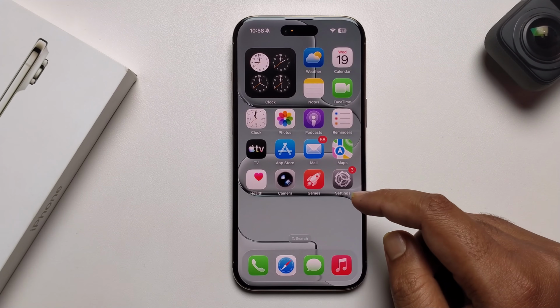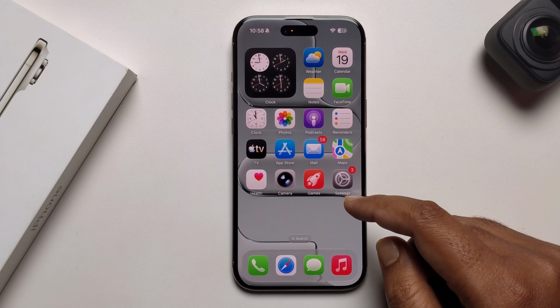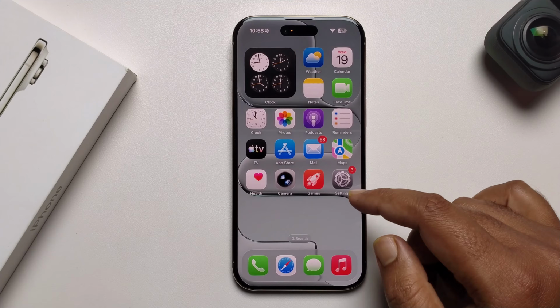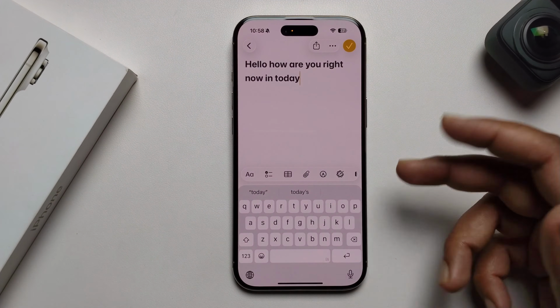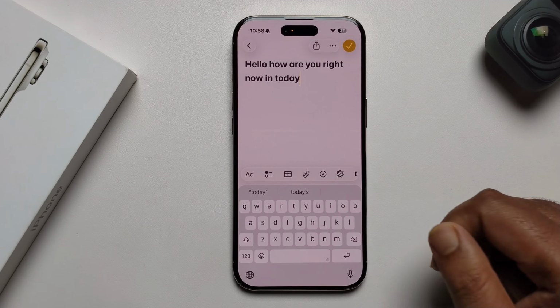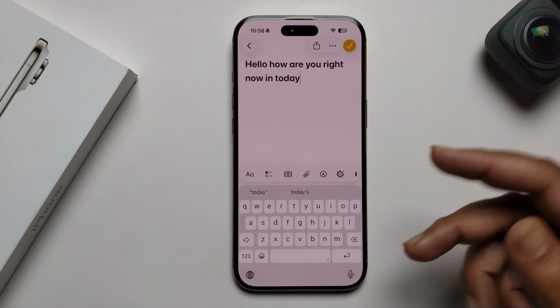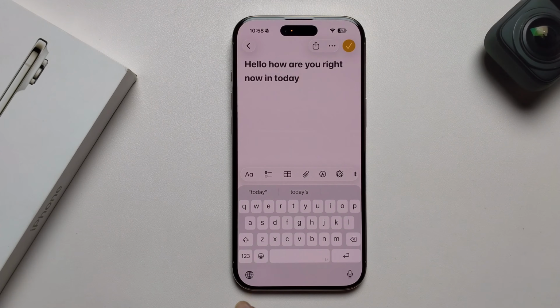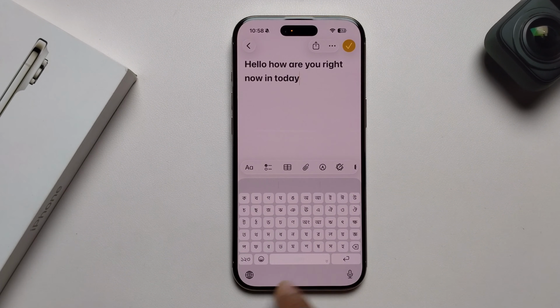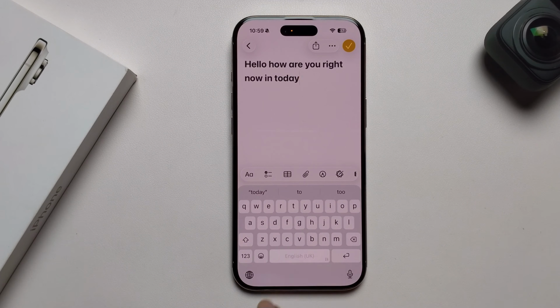Hi, in this video I'm going to show you how to change the iPhone keyboard and set a custom keyboard on your iPhone Air. I'll provide a full guide. You can easily add any language keyboard, change, and customize it. So you just easily change your keyboard. Just press on this option. Now you have successfully changed the keyboard.